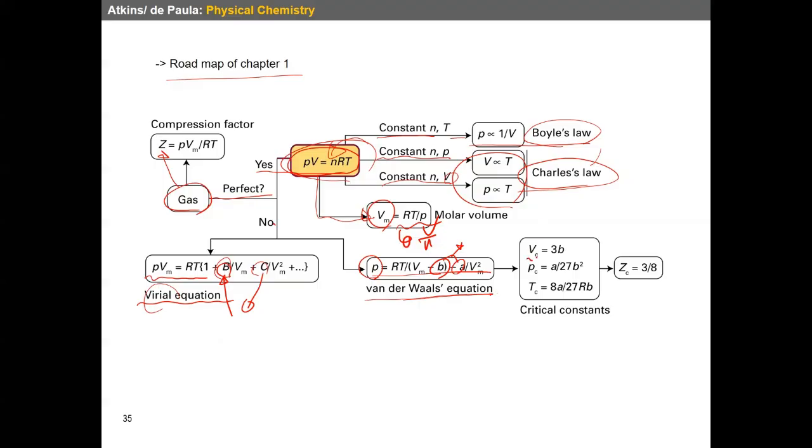And if we know this critical value, this is one of the points of the Van der Waals equation, the critical point, which can be expressed in terms of the Van der Waals coefficients like this. Then using these critical constants, we can make the reduced variables, which can express different types of the Van der Waals equation.